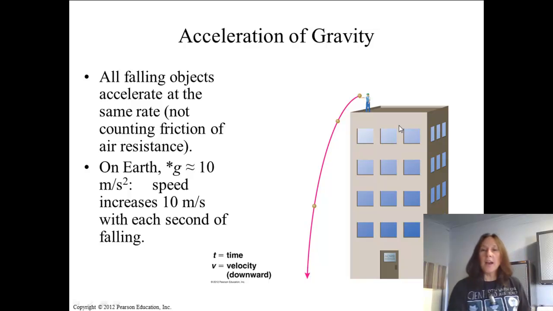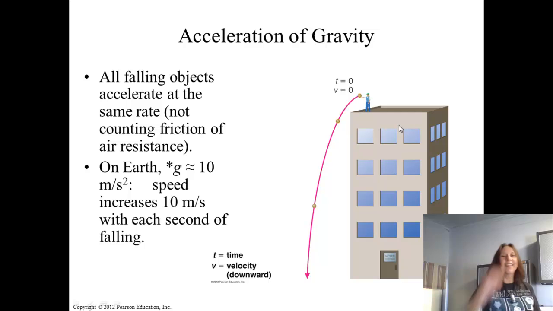Be careful, little green guy on top of the building there. So when he drops an object, now here's one thing about it. I'm going to try to convince you of this, and Galileo convinced himself of this, apparently by dropping objects off of the Leaning Tower of Pisa. I don't know if it was leaning at that time. But he dropped objects from way, way high. And independent of the mass of that object, or the weight of that object, they accelerate at the same rate. Isn't that awesome?